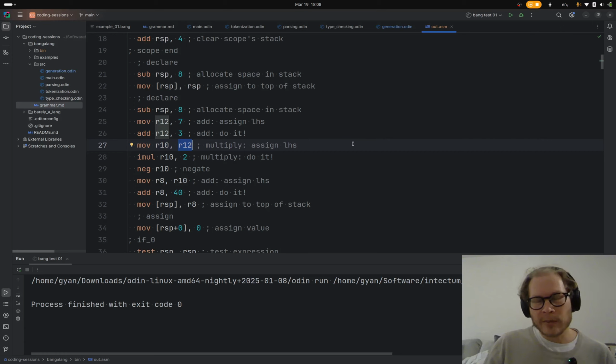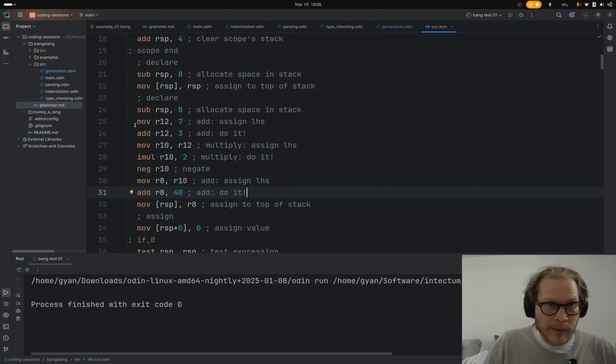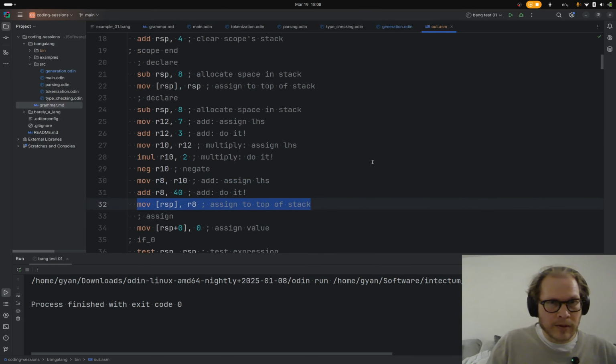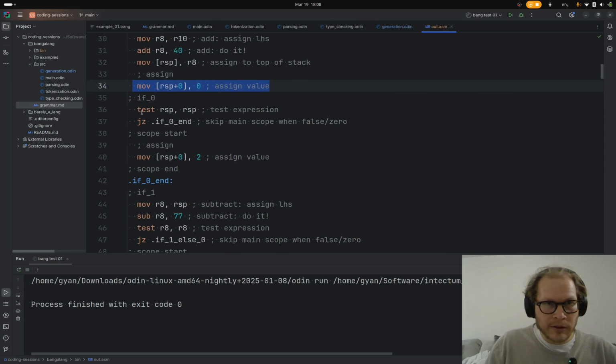I have a feeling that's going to be a little bit more complicated to resolve, so maybe we'll leave that for now. We've already optimized these a fair bit, and then at the end we assign to the stack. Yeah, of course, because it's a declaration. Assignment looking good.